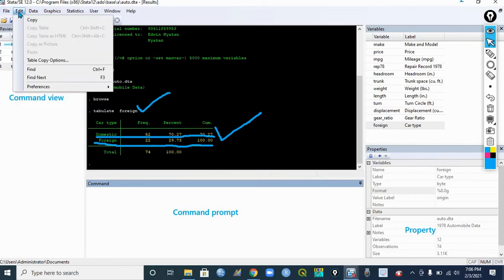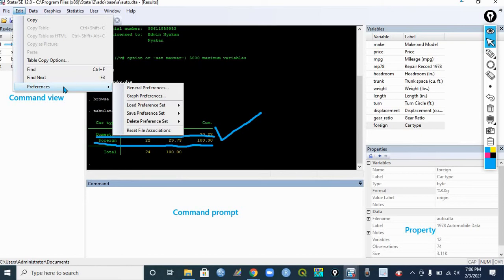Our second command is edit, and edit allows you to copy, also find or find next, then preferences. I know you've opened your STATA, and maybe your view is a little bit different from my view.